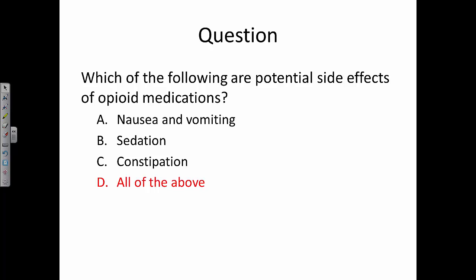Now, which of those will you get tolerance to as time progresses if you continue taking the opioid? That's the big question. So I think if I did my homework right, you would develop tolerance to the nausea, vomiting, and sedation, but you'll never develop tolerance to constipation. Is that right? That is correct.